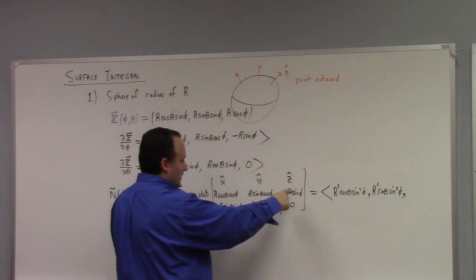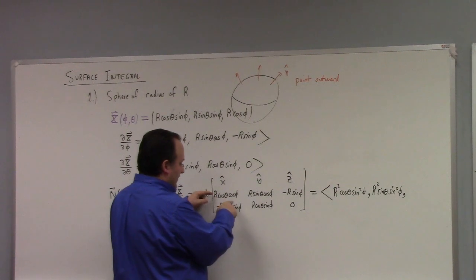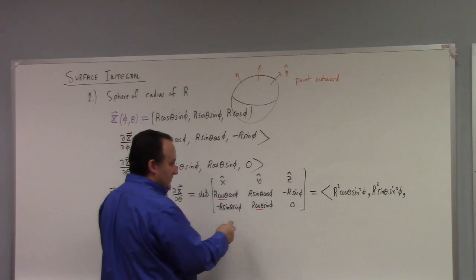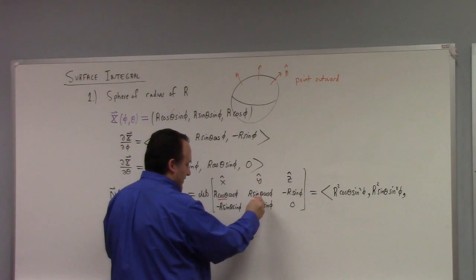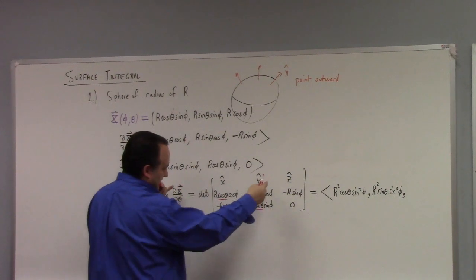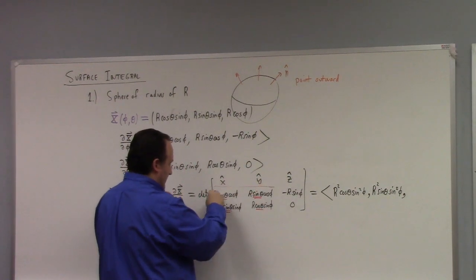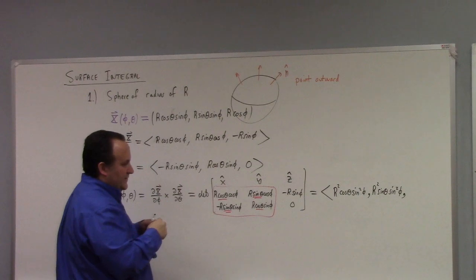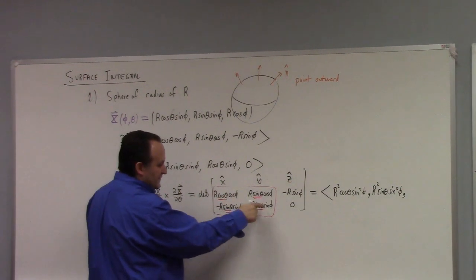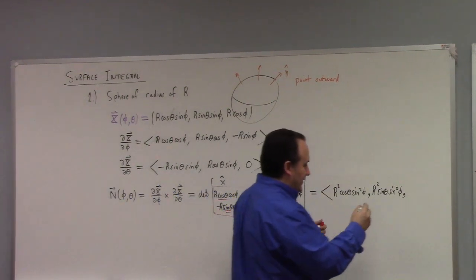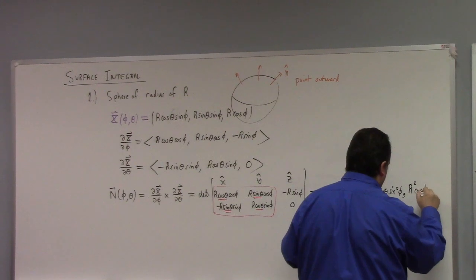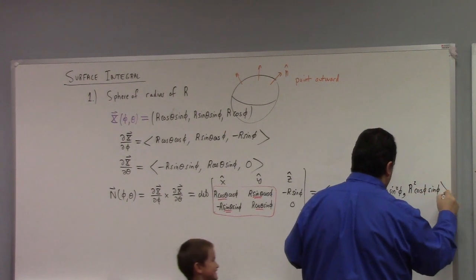All right. And then the z hat, you see how this goes? I've got a cosine times cosine, which gives me cosine squared, and a sine times a sine, which gives me a sine squared. So when I take the determinant of this 2 by 2 subdeterminant, I end up with cosine squared plus sine squared. And what's left over is a cos phi sine phi. So I get r squared cos phi sine phi.